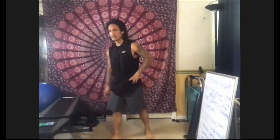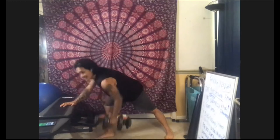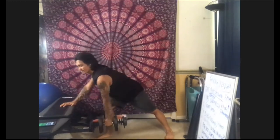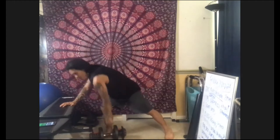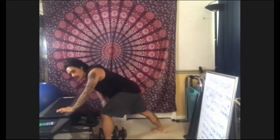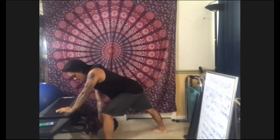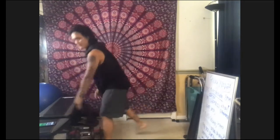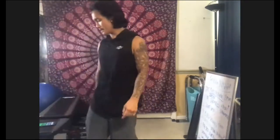Chest up. All right, let's get those rows. Inhale, pull. Exhale down. Big deep breath. Halfway. Lock that back foot into the ground. Stabilize yourself there. 10 seconds. Keep it up, keep it up. 6, 5, 4, 3, 2, 1.